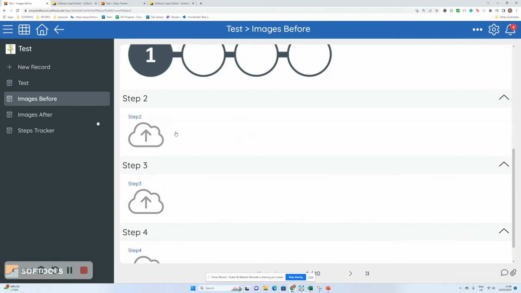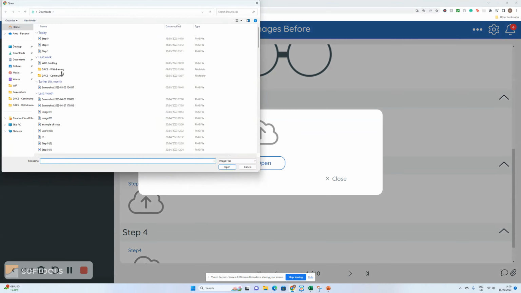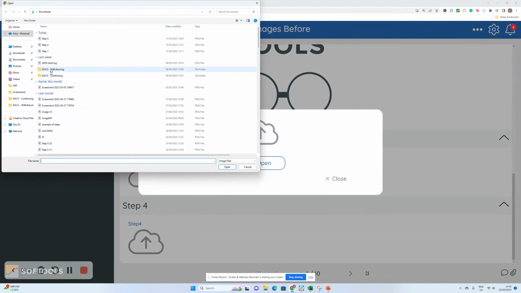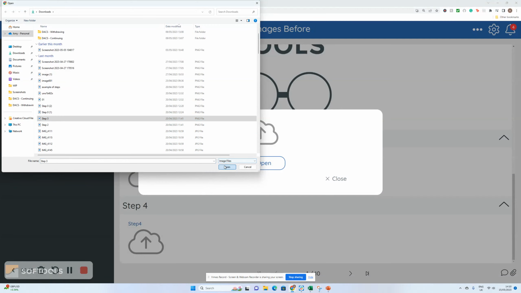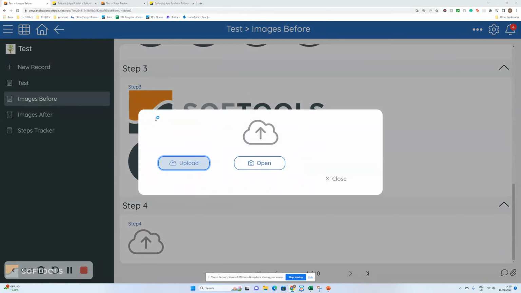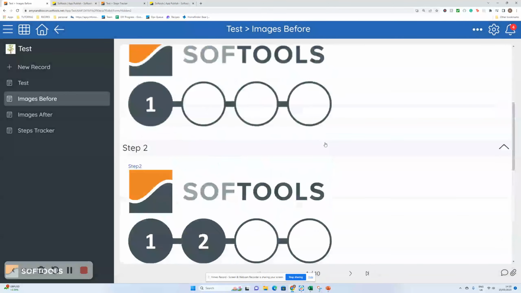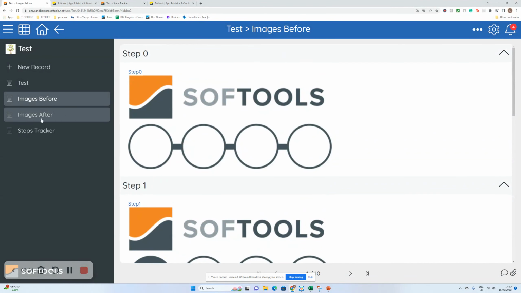Once you have made sure that each of these has the correct image in them, and you can see that they are in the right order, etc., what you can do then is you'll need to export this record. The reason why you do this is because you need to find the image ID so that you can then use this as a default image. So I'll walk you through this.